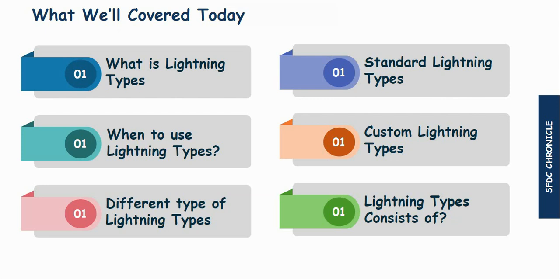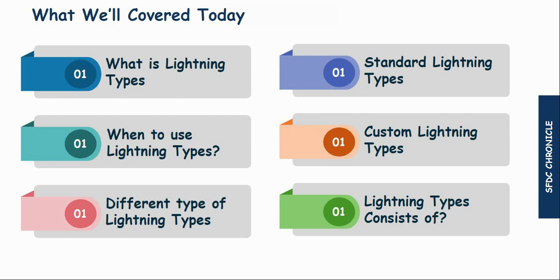So when would you use one? Simple. Anytime you want to change how the input or output looks or behaves in the Agentforce chat window. In short, if you want to tweak or totally revamp that UI in the chat, lightning types are your go-to. And as a bonus, they don't just make things look nicer. They also validate the data so bad inputs get stopped before they mess with your business logic.